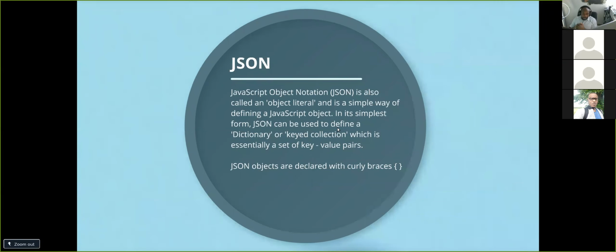Some people may have heard about this. Most people probably haven't. JSON is JavaScript Object Notation. JSON is today the de facto standard for exchanging data between systems. I don't know if you remember when we looked at the network on Monday.